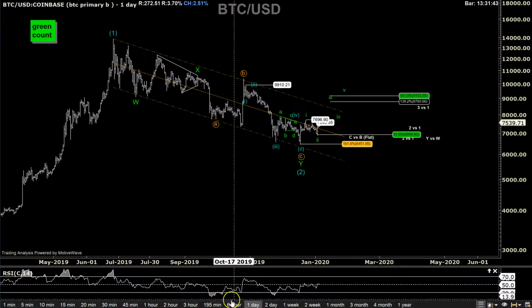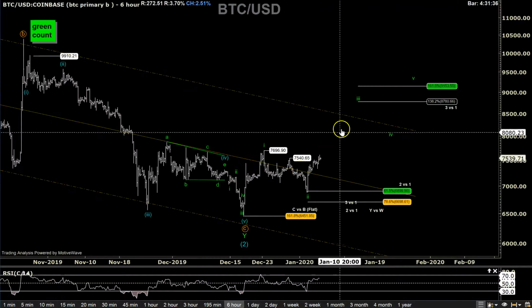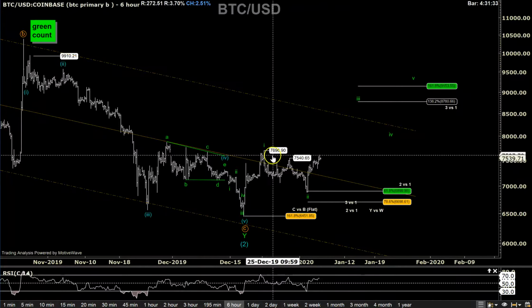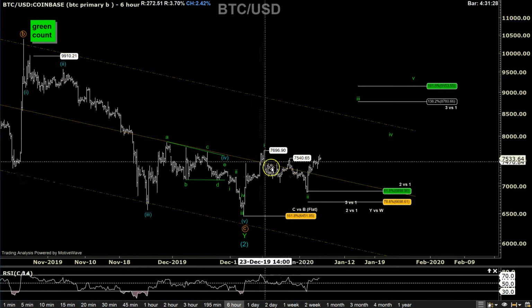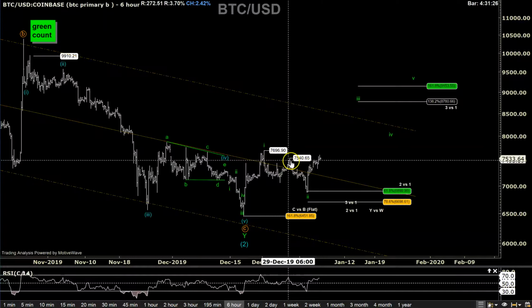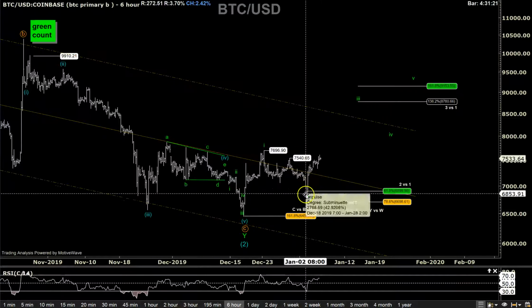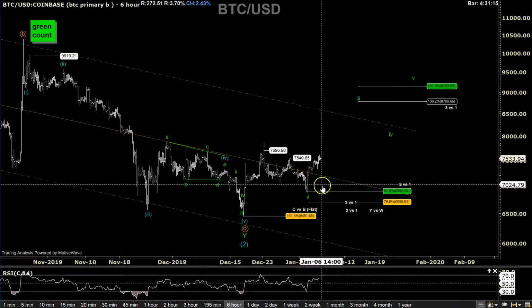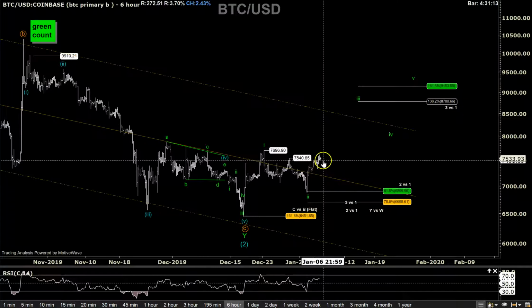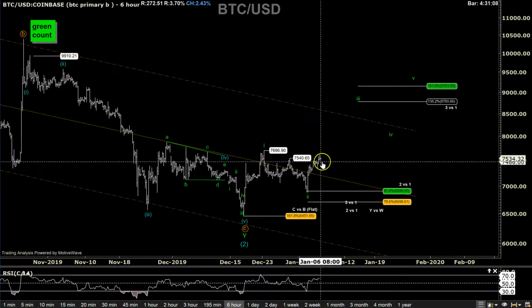But first of all, I want to see the market climb above the 76.96 zone. So I've said that the 75.40 is the first indication that we are possibly building a third wave up, but we have a couple of other counts that we have to be watchful for. So we broke above this B wave or X wave high with the climb up here. But you can see the climb, although it looks impulsive, is a little bit overlapping. So it's kind of hard to count a 5-wave advance here, unless you go 1, 2, 3, 4, and 5, and we have to measure the waves inside here.